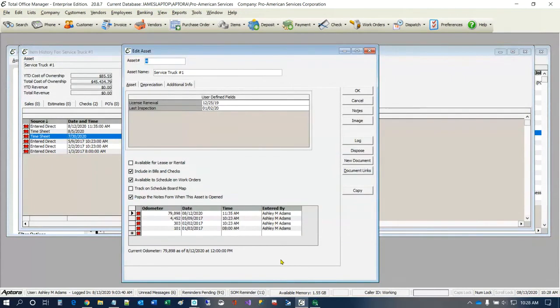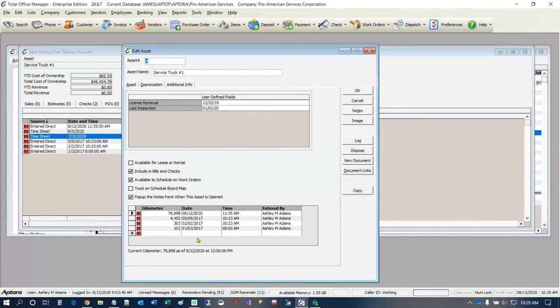Now, you can do the same thing for a vehicle or a piece of equipment that does not have an odometer but has an hours meter. So instead of an odometer reading, you could put in the hours, the operating hours, 10 hours, 20 hours, etc. Things like forklifts, mower decks, heavy motor, commercial mower equipment, and many other things, generators.